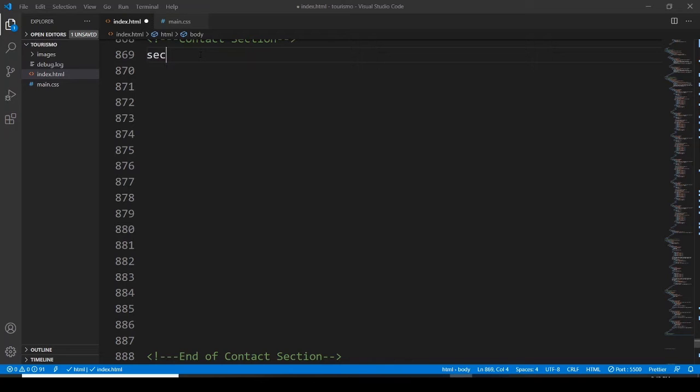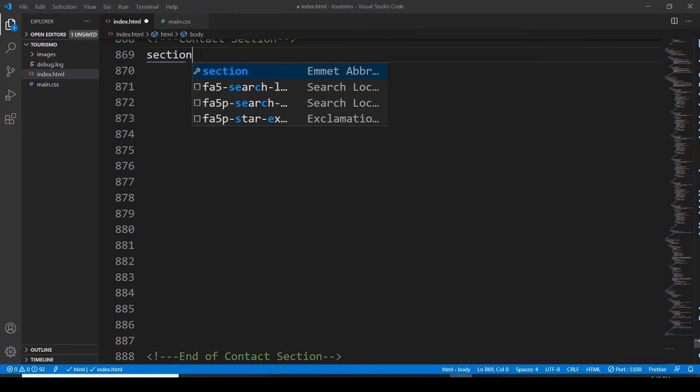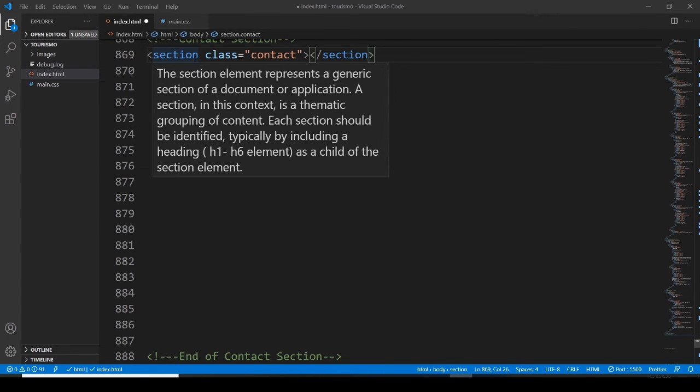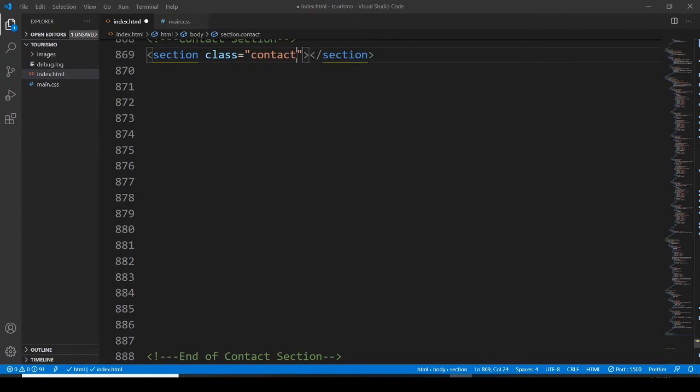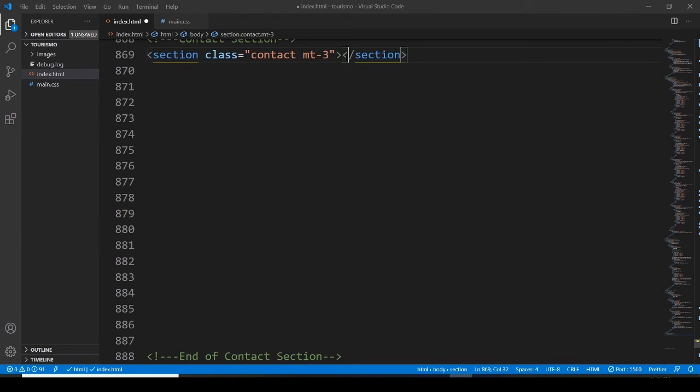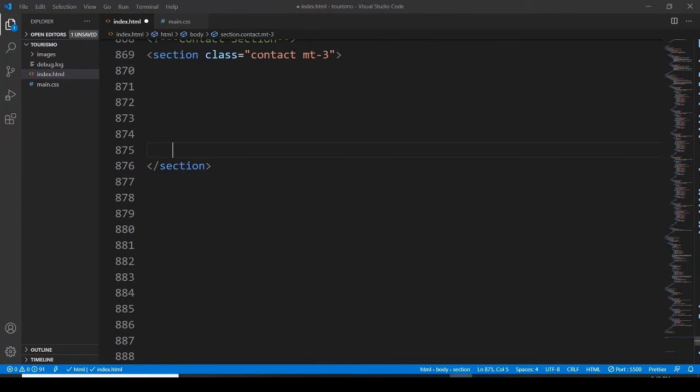So we can write it in this way. Section class is contact, and then I want to go with the margin top also with this class. Margin top is going to be 3, and then here let's have a division.